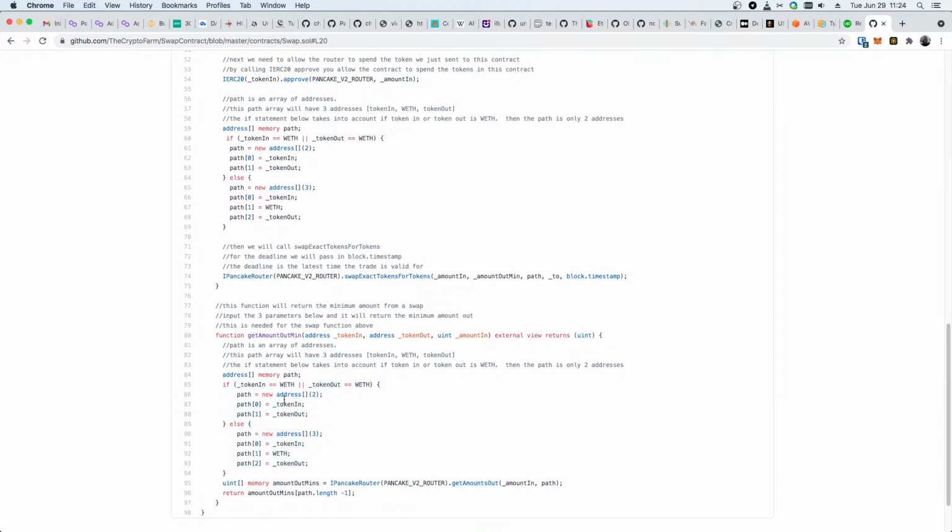So basically what it's saying here is your path can either be to or from ETH, the wrapped ETH or the wrapped Matic or whatever. That's why I left it ETH here, because that's the first one here. So it's either going to be wrapped with ETH or not, is all this is testing. And if it's not, that means there's going to be three addresses.